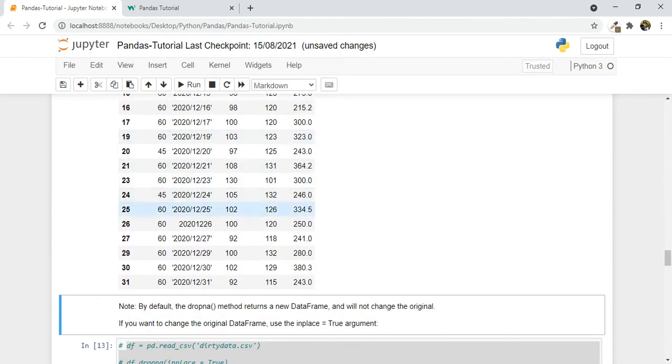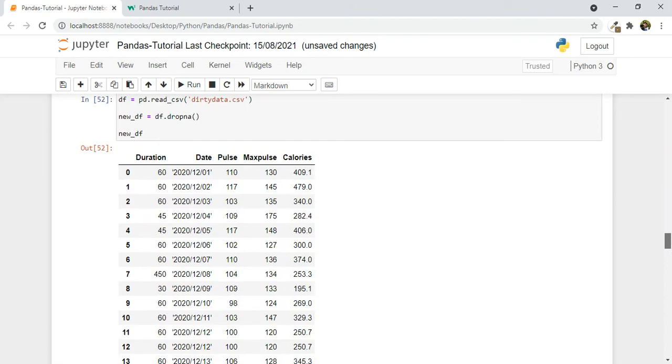You see, for example, 21 and 23. 22 has been removed because it contained one empty cell somewhere. Row 28 also has been removed. So it will remove all the rows that contain an empty, null value cell, and save it onto a new variable.